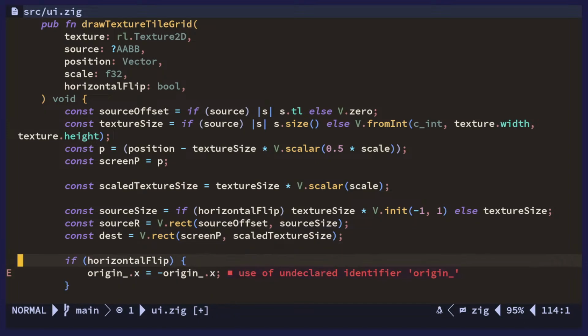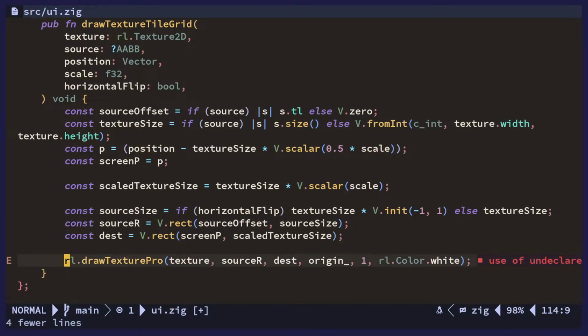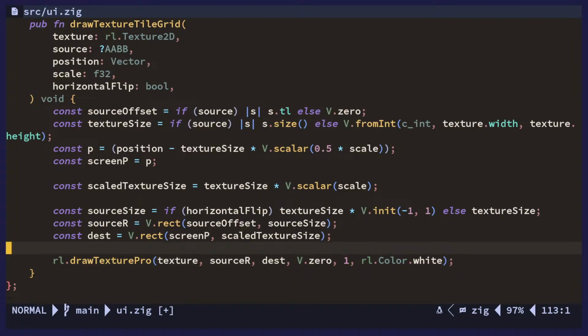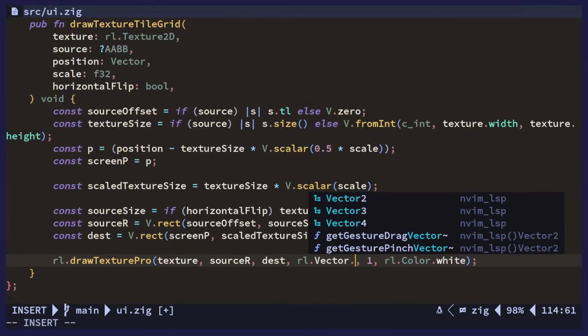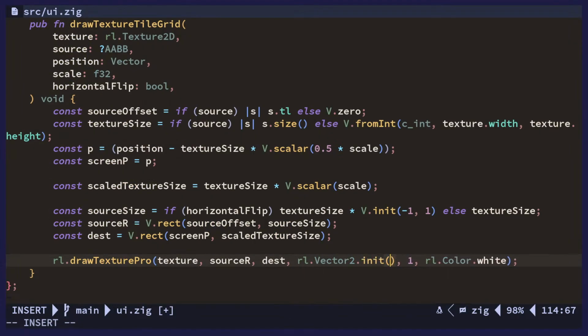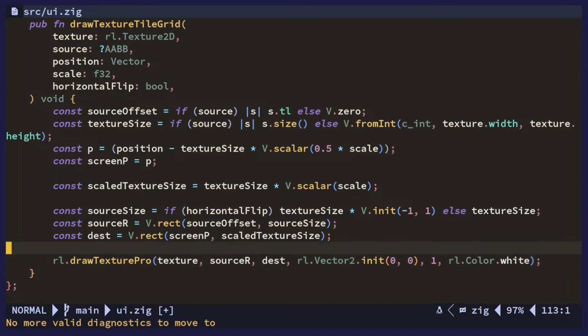Let's remove that. Right, so we've got, let's see what we're doing here.